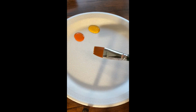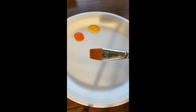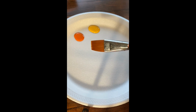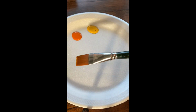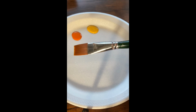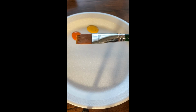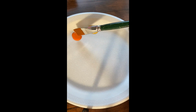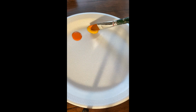So I wanted to talk a moment about how I get the paint onto the canvas. A lot of you already know how to double load your brush. That is the technique I learned, of course, from Donna Dewberry and her beautiful flowers. So let's talk a little bit about that. All I'm going to do is double load my brush. I'm going to dip a corner of the brush into the first color. Make sure it's angled, and then I'm going to repeat on the other side, make sure it's angled.